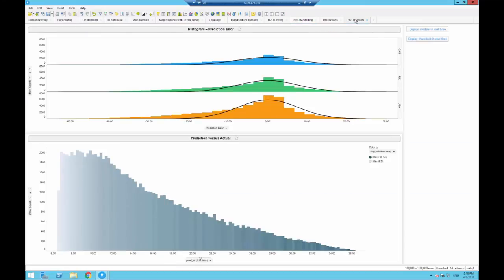The final sheet in our demo shows the result of applying the H2O model on a set of 100,000 shipments that we sampled so as to use for testing. So they were not used for making the model, just for testing. At the top, we have a histogram of the prediction errors trellised by country. We can see average error is 0 in all countries. Below, we see a histogram of the actual predictions.